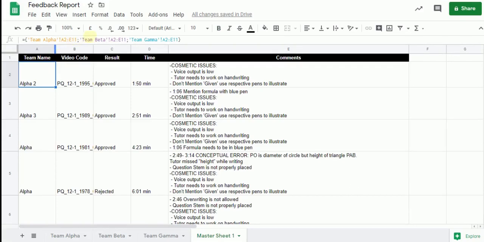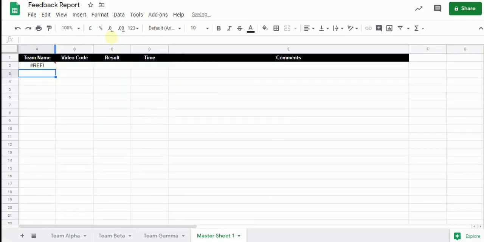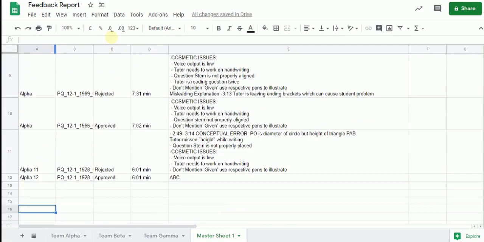So we need to modify our formula. Why confine to any row number? Just delete the row number and leave it as it is, so it can be infinite. We are not confining to any row number. Delete the 11 from all those three places. Now hit the enter key. Oh, it has worked. Now you can see alpha 12 is getting displayed.